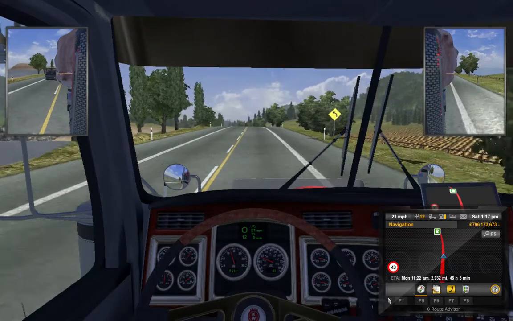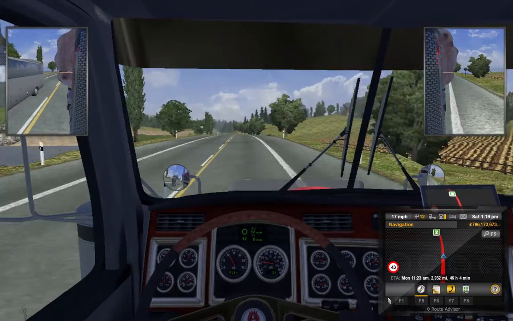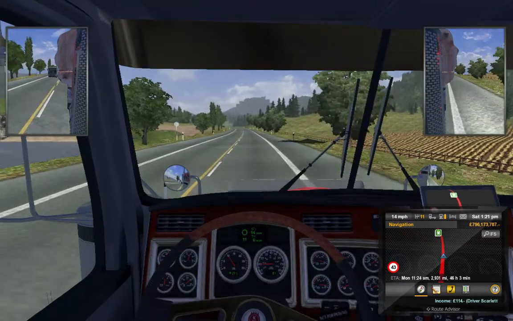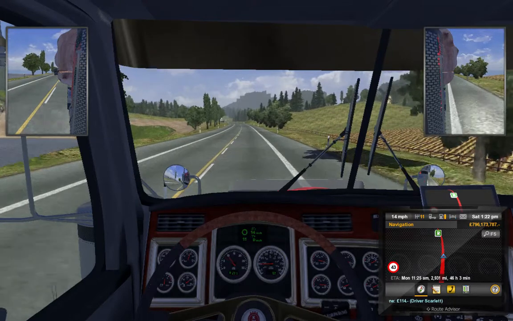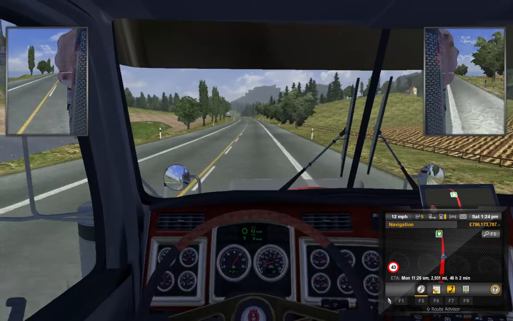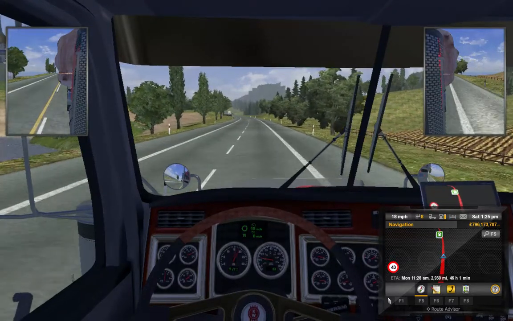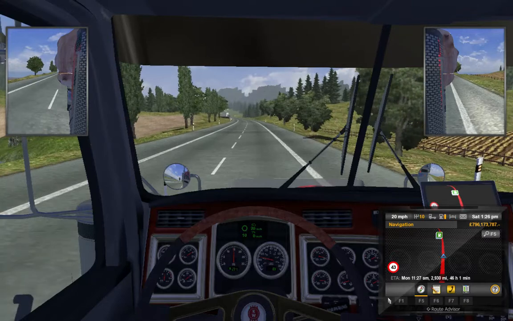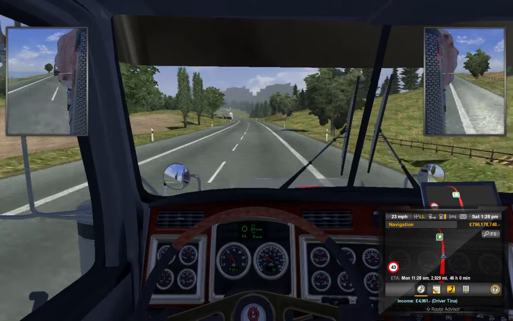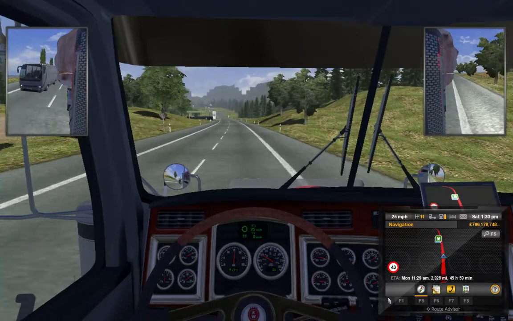No. That bus is overtaking on a solid yellow line. Shouldn't do that. You can overtake now, because it's clear and nothing is coming. Just get out of the way for him.